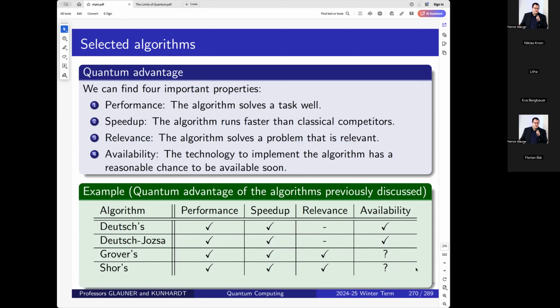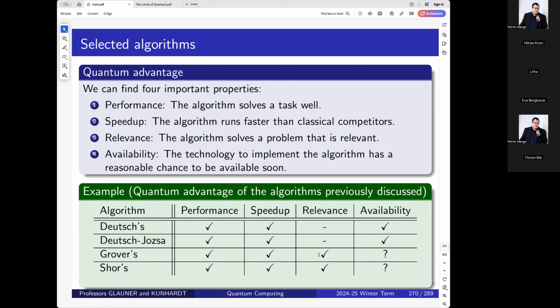And obviously, we expect there will be a lot of developments around quantum computing, and this is what this course is meant for, that you're prepared for this quantum future. And as new developments come in, you can follow them and you can see what is actually happening out there. And we'll be seeing when Grover's and Shor's will become a reality when we have quantum computers available that are large enough. So this is my assessment of these four algorithms.